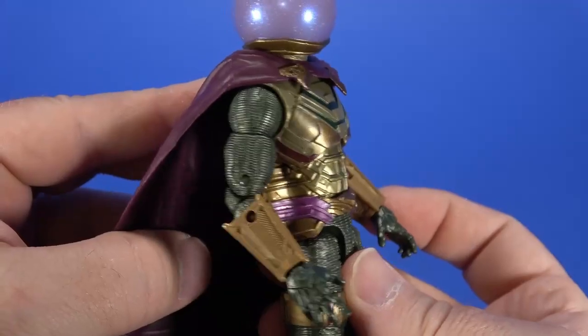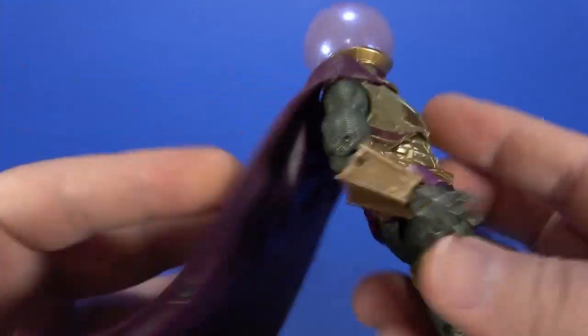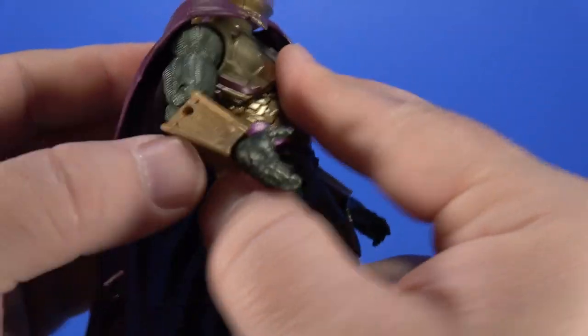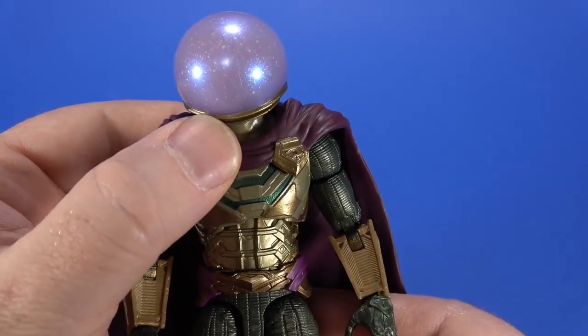And we kind of run into the same thing as we do with the comic book Mysterio. There's a peg that plugs into the back. But when you don't have it pegged, it kind of lays right on the shoulders. But if you peg it in, this cape floats above the torso. This seems like it needs glued down.